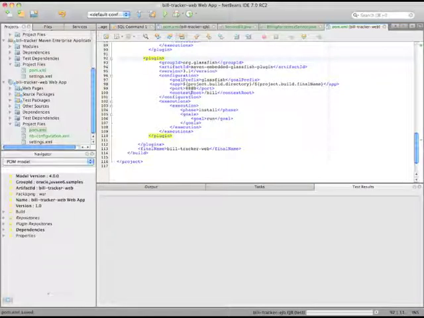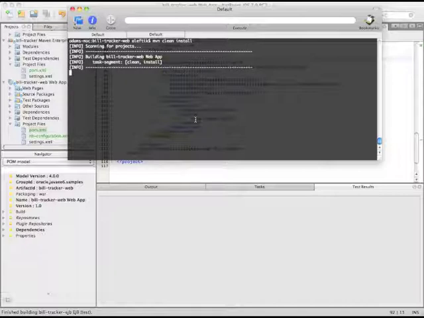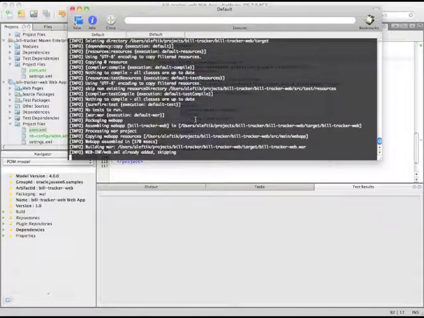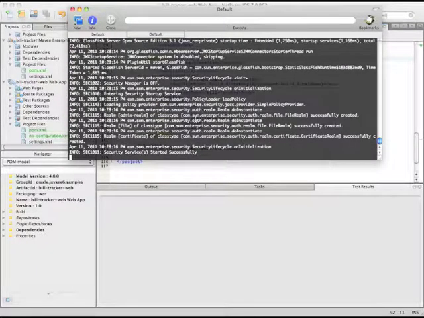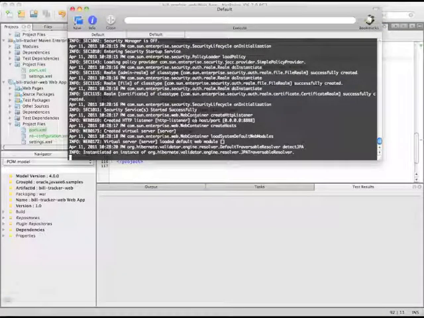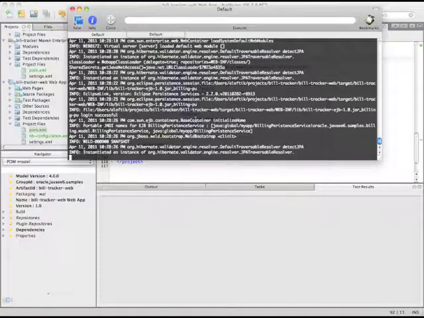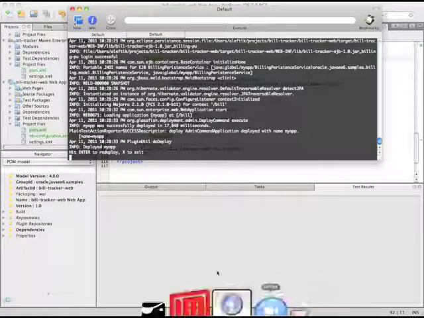Okay, so let's go ahead and save this, and then I'm going to go back to the command line here, and I'm going to do a clean and a Maven install. What this is going to do is clean my web project and do a dependency resolution, and basically what you'll see is it's going to bring up the GlassFish runtime inside of the Maven runtime. Okay, so this is pretty cool. It's going to deploy my application and all my persistence units associated with it, because I do have a dependency on those. And you'll see that the context path /bill is actually up and running.